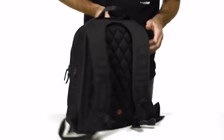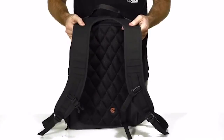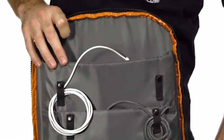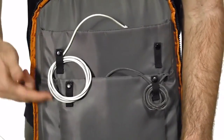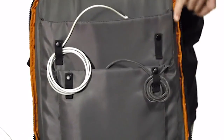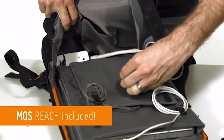At first, it just looks like an amazingly beautiful backpack, but once you get to know her, you'll realize that what's inside is what really counts. Here at Moss, we've always strived to solve problems of cable management. So we have these channels on the sides that you can route your wires down and plug them into the Moss Reach, which is one of the biggest features that makes the Moss Pack different than any other backpack.